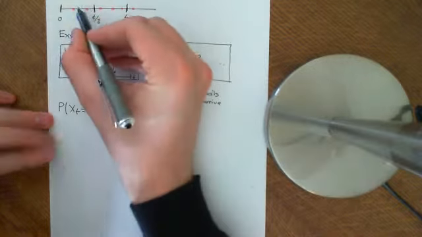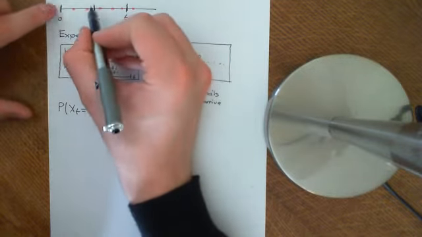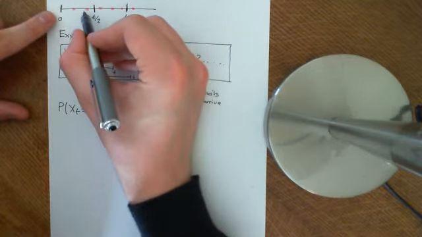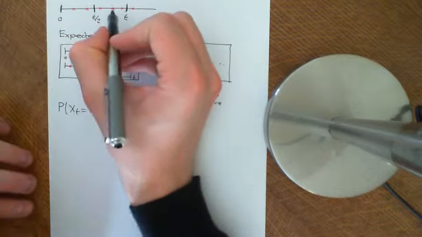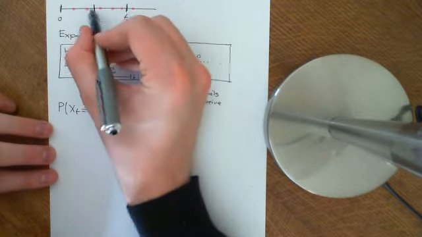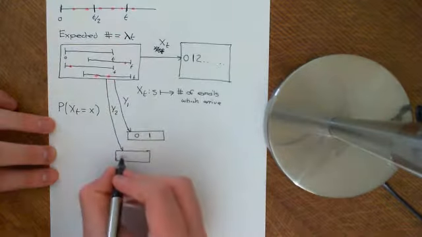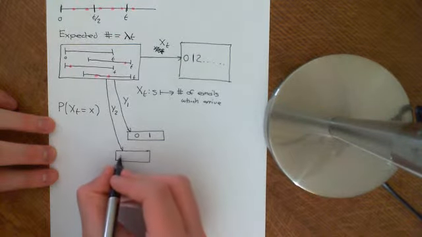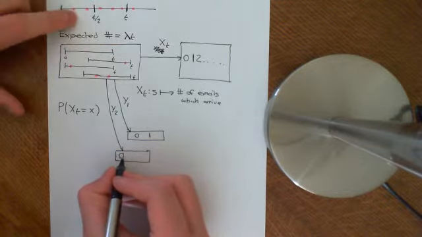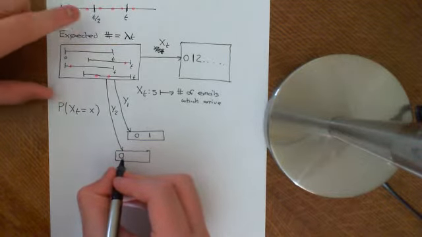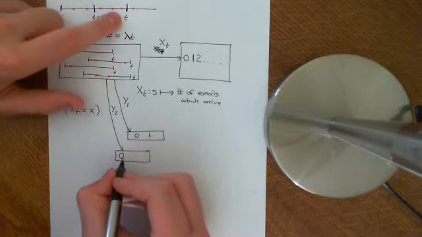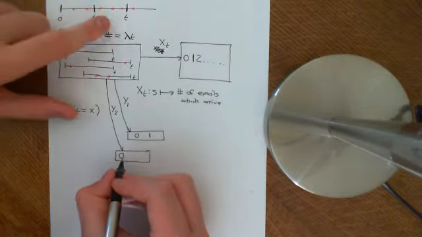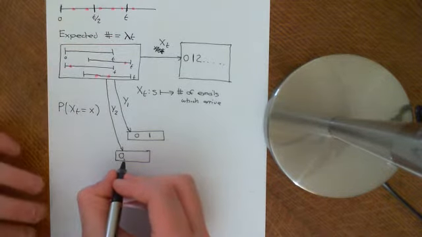So you go along each of the two intervals, and if the interval is a success, then it has an email in it. If it's not a success, then you ascribe it a 0. In this case, both of these are successes because they have emails in them. The possibilities are that it can ascribe you 0, which is the case that the first interval was a failure and the second interval was a failure, i.e. there were no emails in either of the intervals.